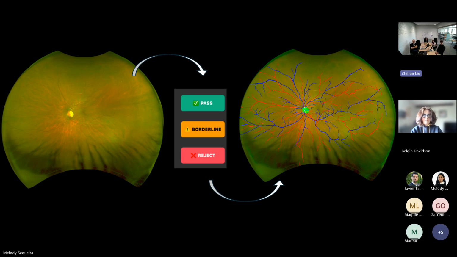This is because image quality has a huge impact on the features we then derive. So what we look for here are how much of the eyelashes cover the arteries and veins, what the signal quality is, the illumination, the darkness of the image. Can we see every vessel, artery, vein? Can we see the optic disc clearly, or is it blurry? Depending on those parameters, we decide if they are pass or borderline, which then go on to the next stage of feature extraction, or we reject the image, which is excluded from the study at that point.